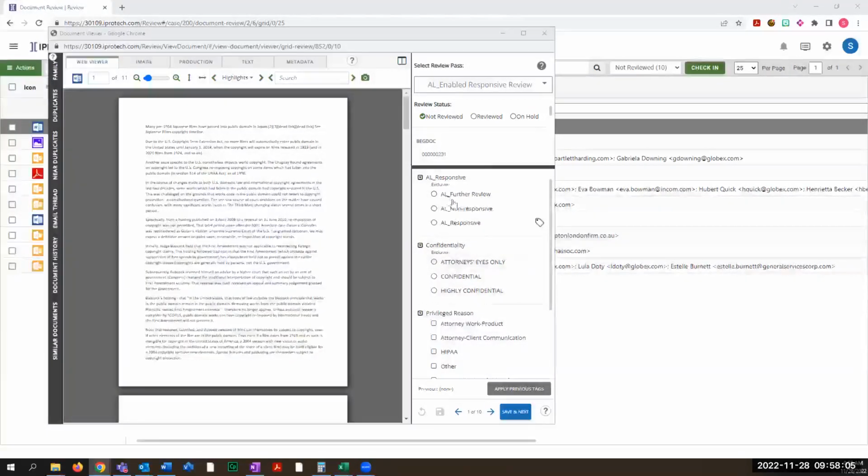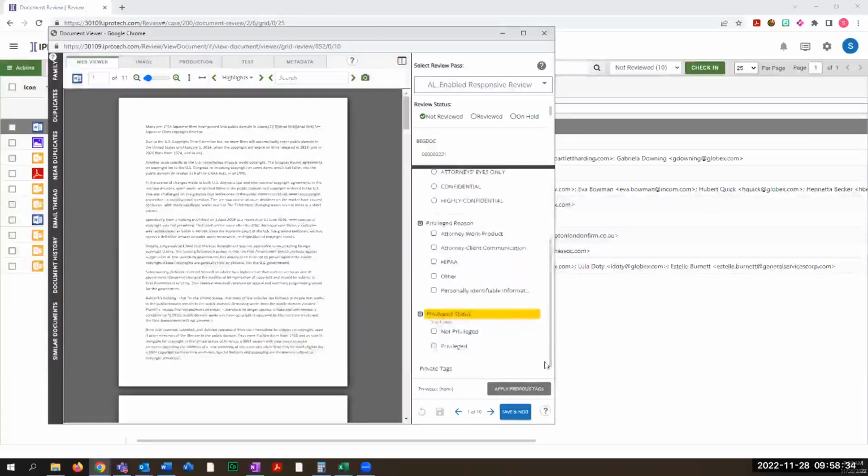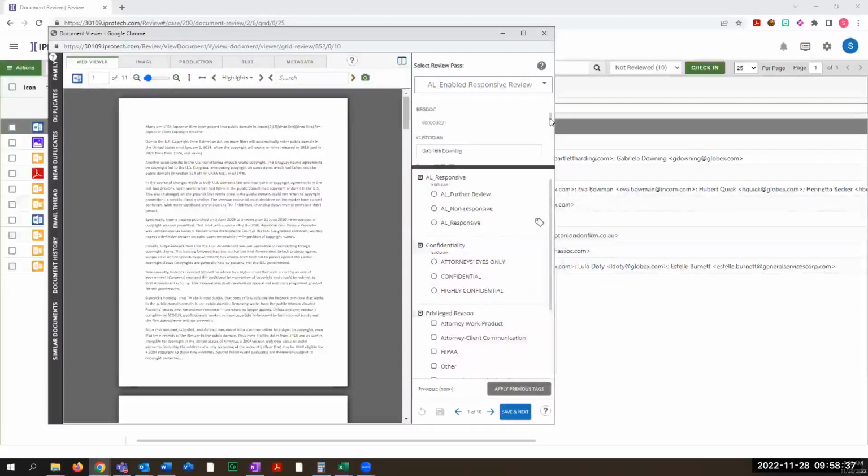Here I have a coding form rule, remember: if tagged responsive, I must also tag a document with an item inside of the confidentiality group, right? So just be aware of that. If I don't meet that coding form rule, it will not allow me to continue on, okay? Here we also have some other tags I can scroll down with. And under the review status, I can also add some additional items such as email to, email from, and so on, if I needed to. So to that end, we can go ahead here.